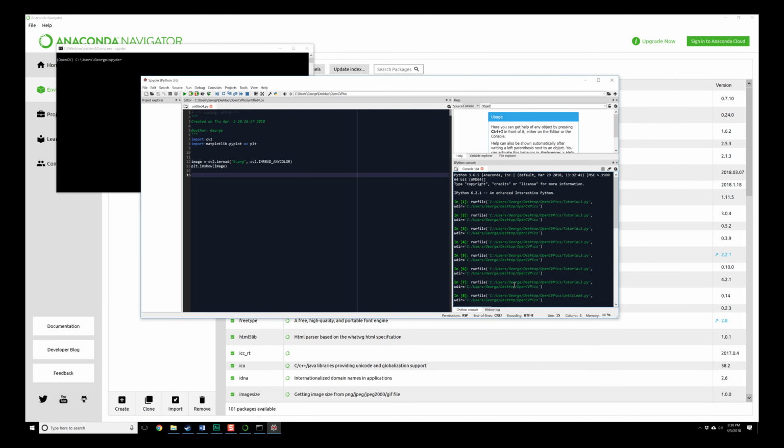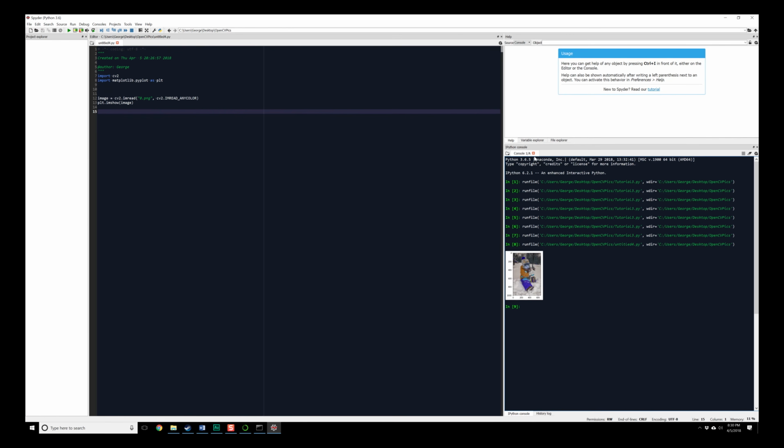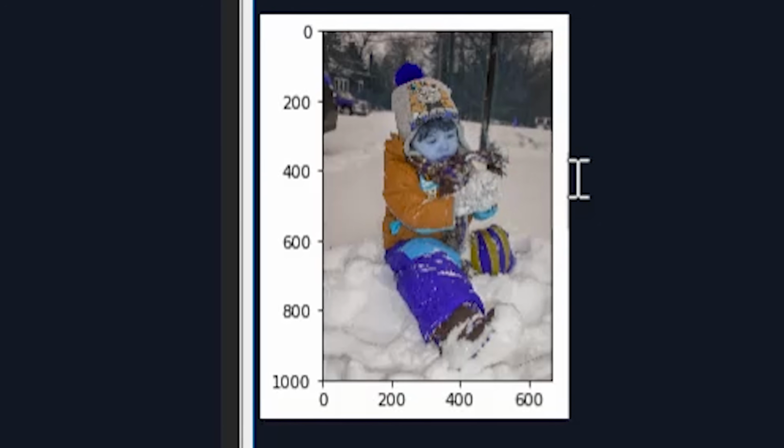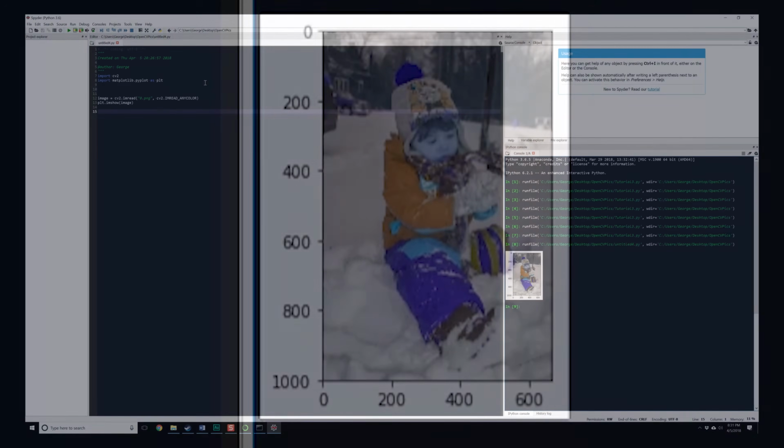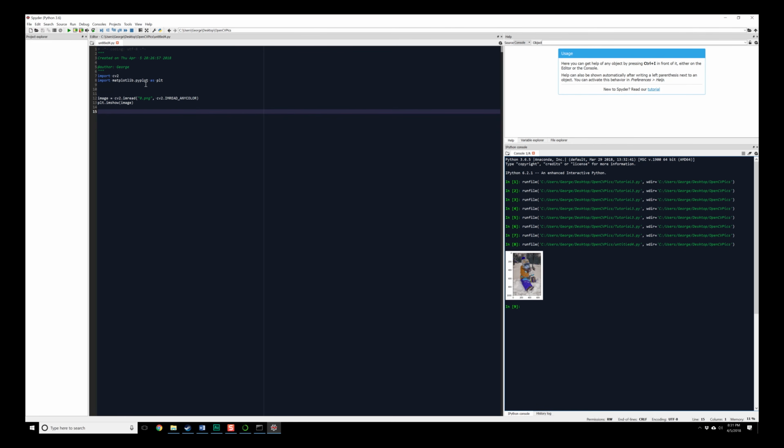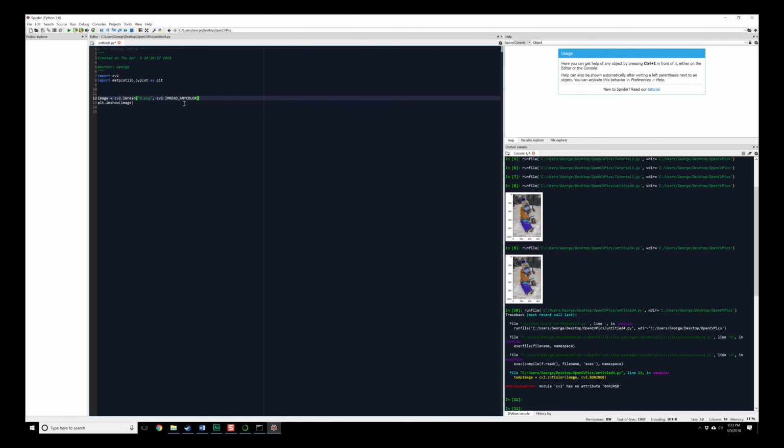Now, what I want you to see that's very important is the fact that the red, green, and blue channels have been flipped. Notice how my son's face is actually blue. I did not give him frostbite. He's not dead from hypothermia. This is the fact that Matplotlib and OpenCV work in different color spaces. Matplotlib, as well as the rest of the world, work in RGB, whereas OpenCV works in BGR, the backwards way of handling image data. So we're going to need to convert the image data.